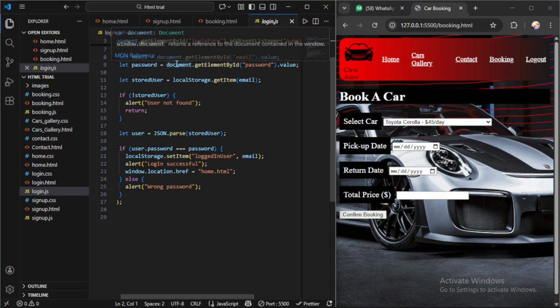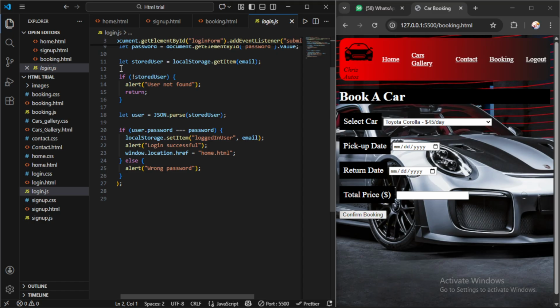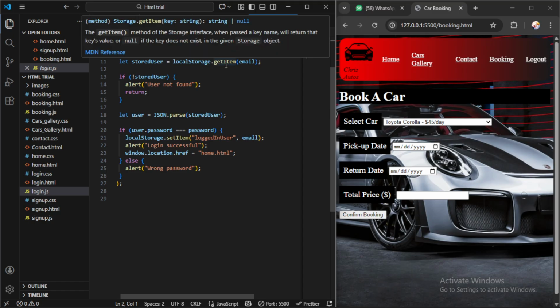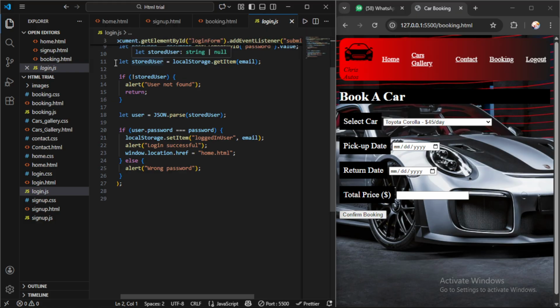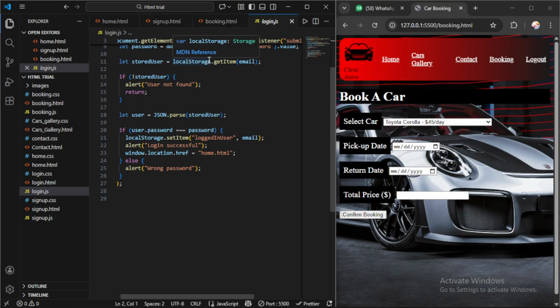I got the email from the HTML page by value. Also the password, by value. Then I link the stored user to the local storage.